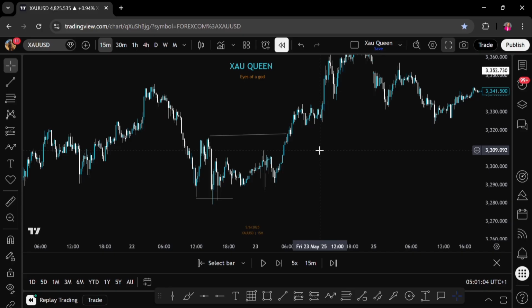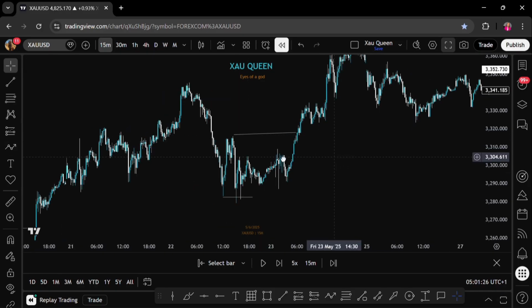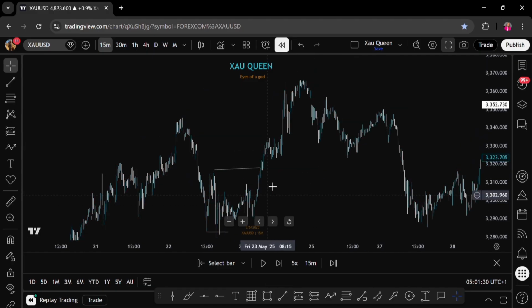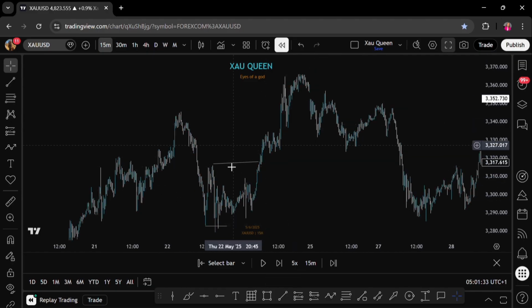Now, this is a high probability trade. Why? Your swing structure is bullish, your 4 hours is bullish, then your 15 minutes is also bullish. That means your internal structure is bullish, your external structure is bullish. This is the highest probability trade. All you have to do is, where did the pullback start? This is the main structure. This guy.